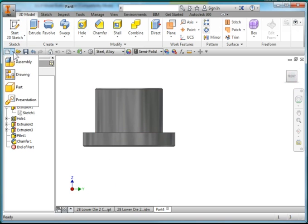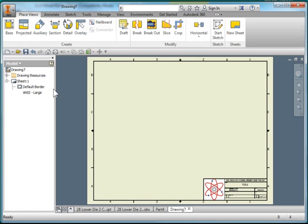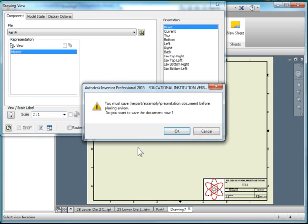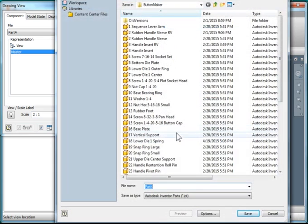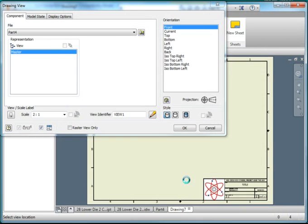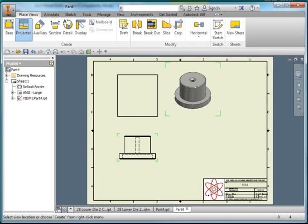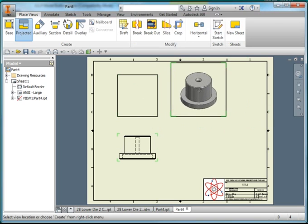I'm going to create a new drawing. I'll place my base view. Set the scale at 2:1. Front. Create a front view, a top view, and an ISO view here.